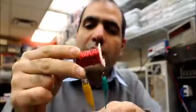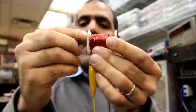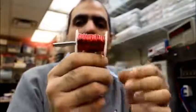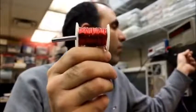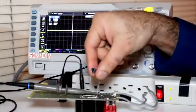Well, it's always safer not to work with live loose wire, so instead I'm using these alligator clips here. I put the bullet in and turn the power supply on so you can see what's going on. There you go, you saw what happened. Oh. See how the waveform changes.